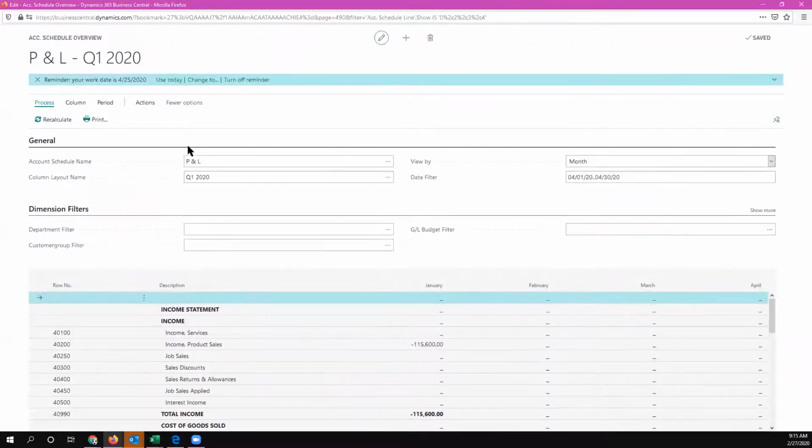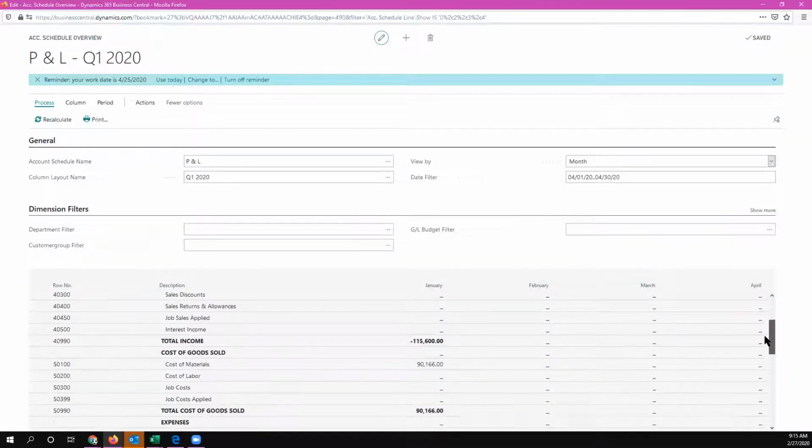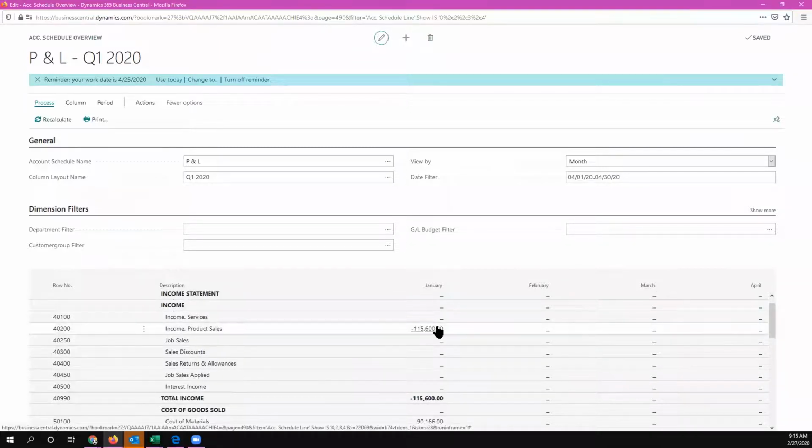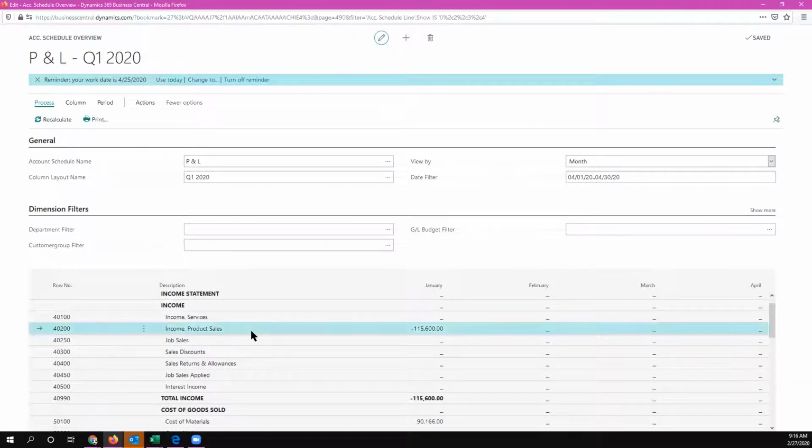This analysis called account schedule is just my chart of accounts in combination with my sliced information for January, February, and March. Here I can see my total income only for January at this point, where I have some income products and the sales operation for January.